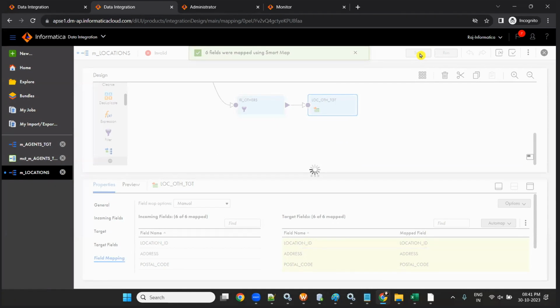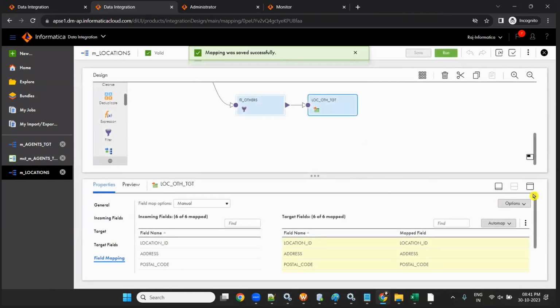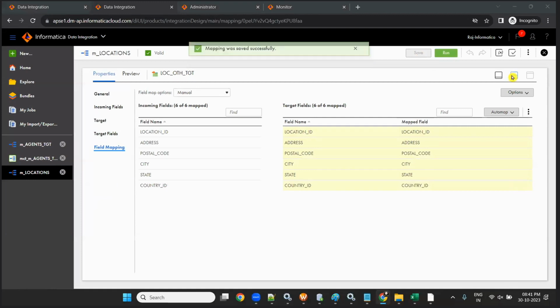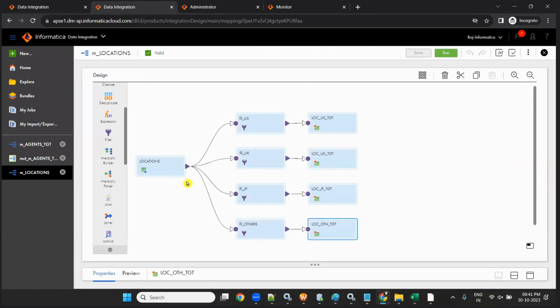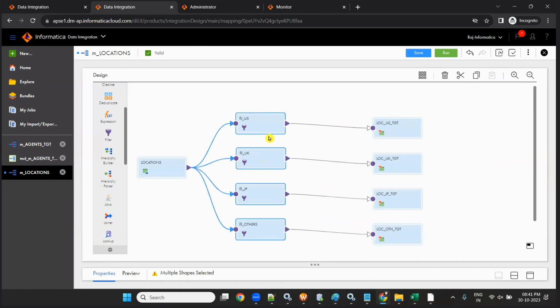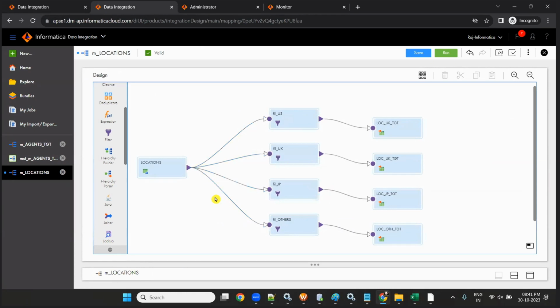Now, when you have multiple conditions and use multiple filter transformations in a mapping, performance will decrease. Why? Because suppose I have 100 records here, each filter will read these 100 records.